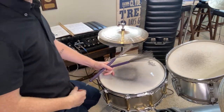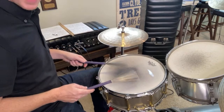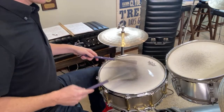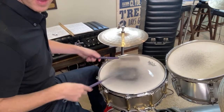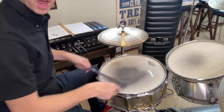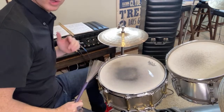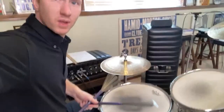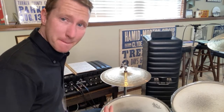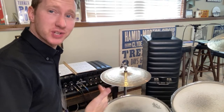Comping without losing the flow. So my basic brush pattern is what I use for the majority of things, tempos. I try to find as many ways to break up the pattern as I can, adding accents or whatnot, without changing where my brushes are in the pattern, right?